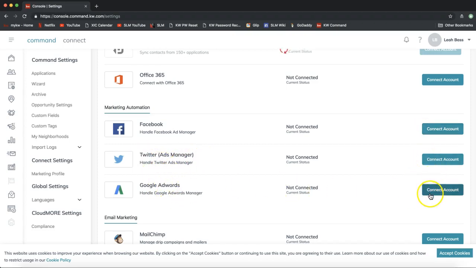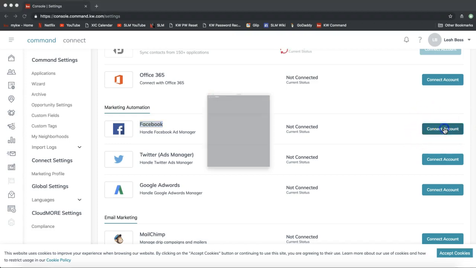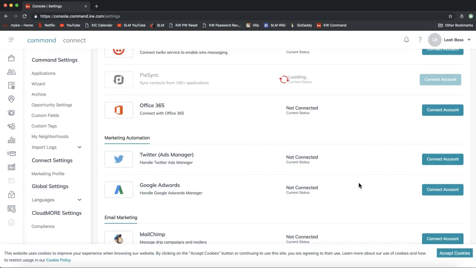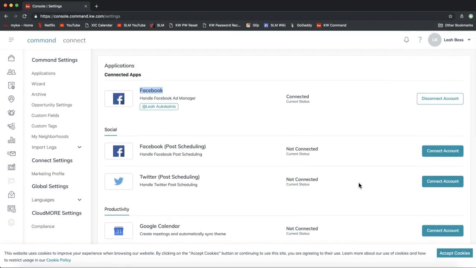So you can connect each one of these here. In this case, I'm going to go ahead and connect the Facebook one just so you guys can see how this works. And I can do that by clicking Connect Account on the right-hand side, that teal button. Now on my computer, it is already connected. I'm already logged into my Facebook account. So if you're on your laptop and you're already logged into Facebook, it will probably just connect it right away. And when it does connect it, it just moves it to the very top of the list. So if you can't find it, scroll to the top of your list, and it will show you that it's connected, and which account it's connected to. If you are not on your computer, it will just prompt you to put in your Facebook username and password so that you can connect that right away.